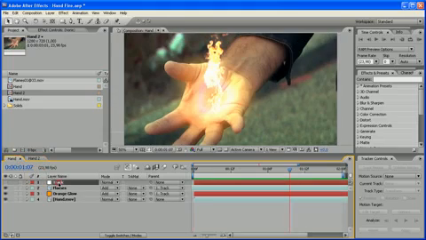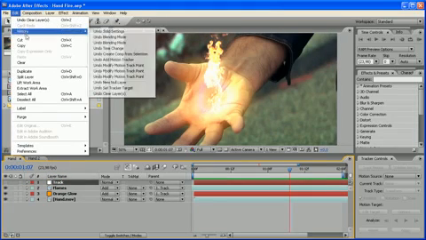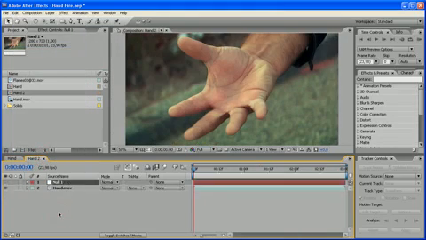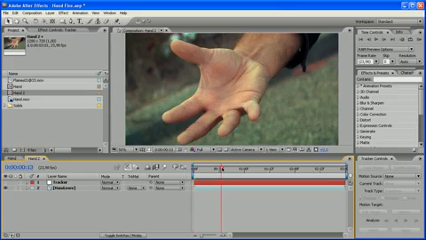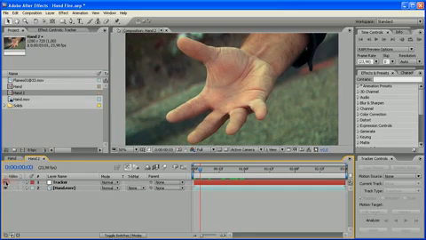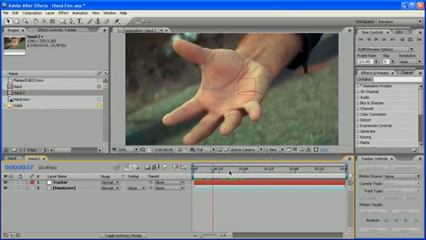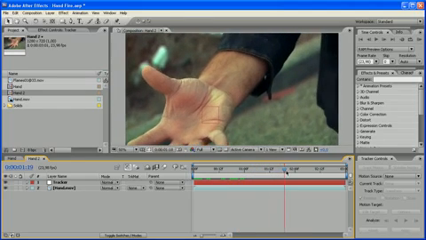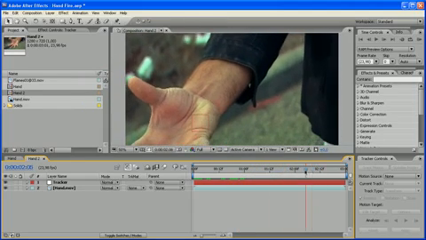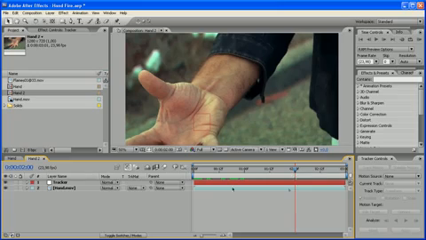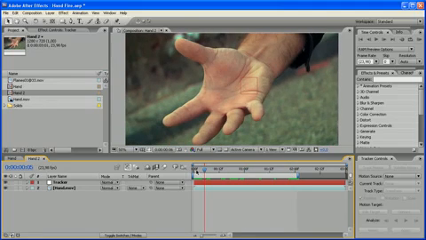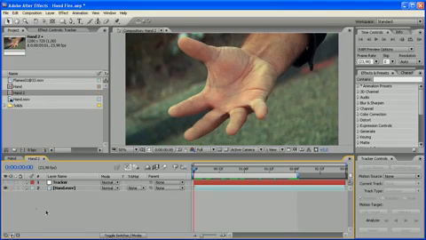Now I'm going to take the one from the other composition. I'm going to go to Edit, Copy, and paste this null object in here. I'm just going to call it Tracker. When I turn on the visibility here, it's stuck to the middle of the hand for some distance. I didn't track all the way. I'm going to stop this at 2 seconds, press the N key to end the work area here at 2 seconds, and now we've got the footage tracked.